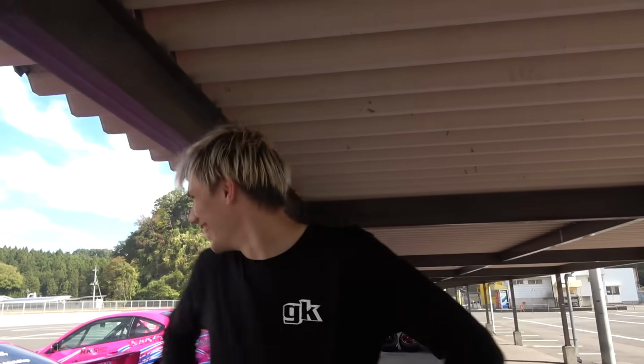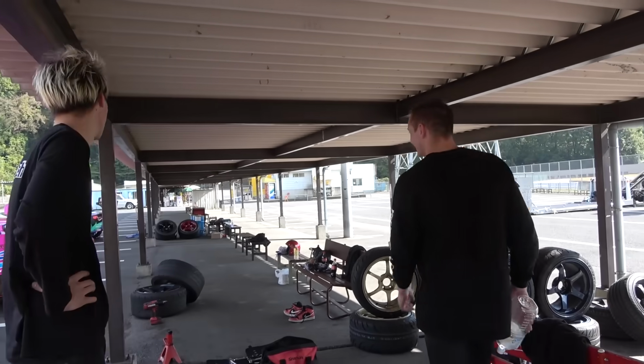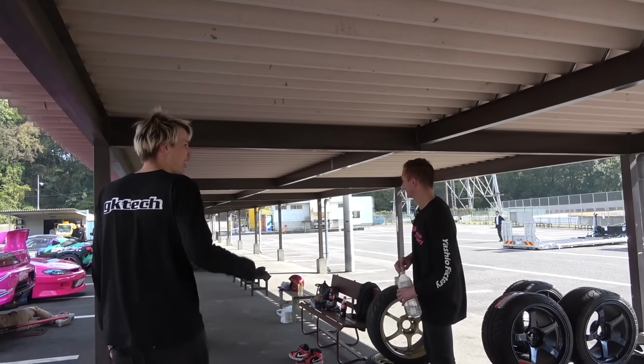Forgot to latch my hood, push it down and lock it, and it flew up. It's okay though. I was more worried when it happened. I was like, oh crap, Adam has no car to drive home now. But we're fine. Oh, I didn't think about that. Luckily, it's fine. It just doesn't look as nice anymore. Yeah. I'm just glad I broke it and not him.